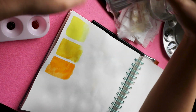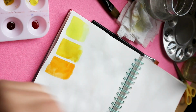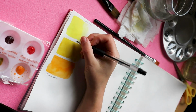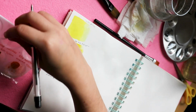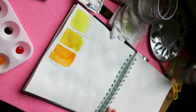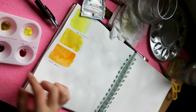Let me try and figure out the names. So this is the Handsome Yellow. Indian Yellow, that one I can read. So this one's Indian Yellow. Meko Azo Yellow, whatever that means. I definitely need to look up the names of the paints later, because I can't read them. Okay, so now I think this one's the Crimson.